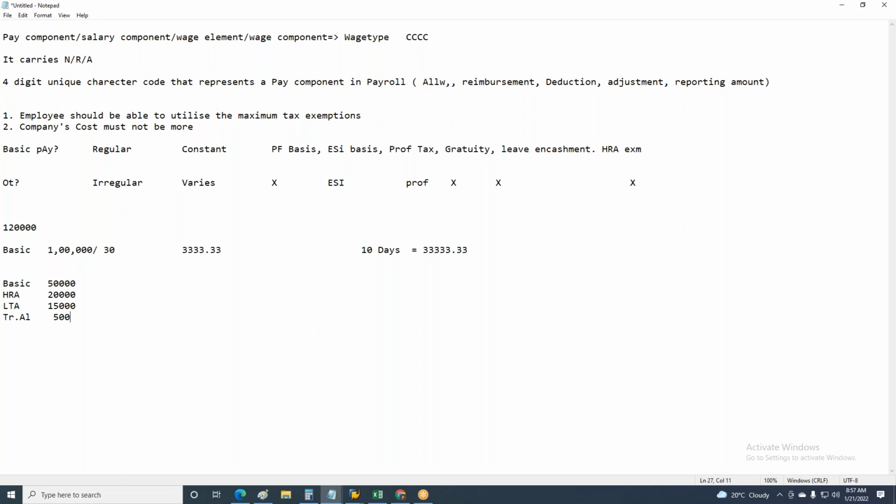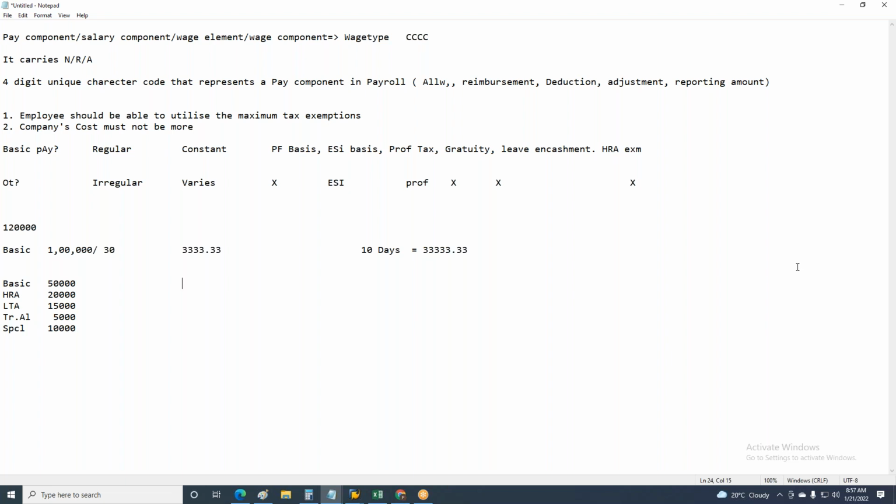Take 5,000, and then we have a special allowance. What is the left amount? 10,000, sir. 10,000.